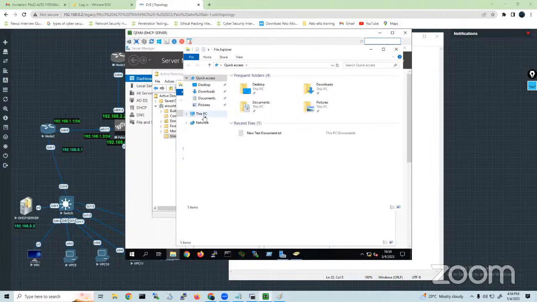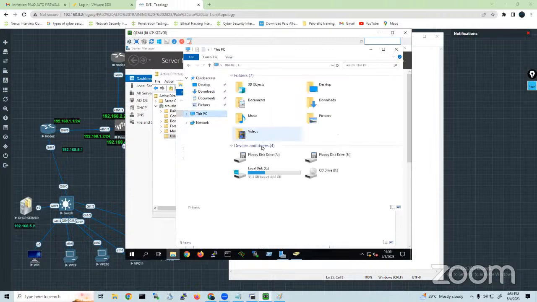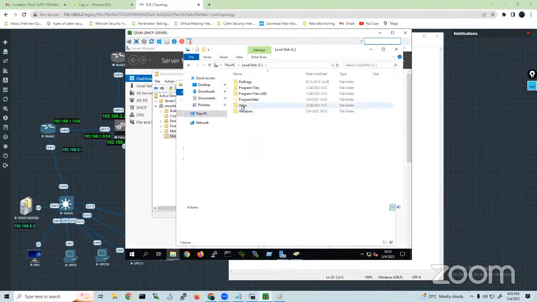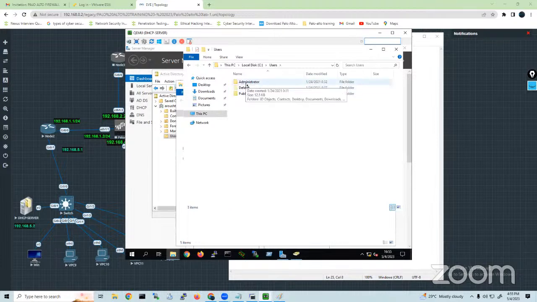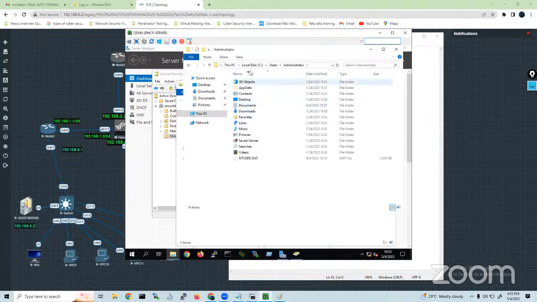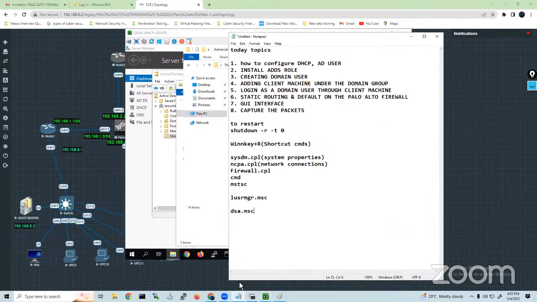So here, the profile is creating means we have now under users, I'll just show you. If I come to File Explorer here and go to the C drive, here we have our users, correct? Who are the users of this machine? For the server machine, only administrator is the user. For administrator, the profile is creating. These are the profiles: 3D objects, app data, contacts, desktop, documents, downloads, favorites, links. To create this profile, it is taking this much time on this machine.